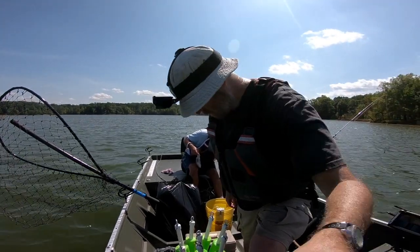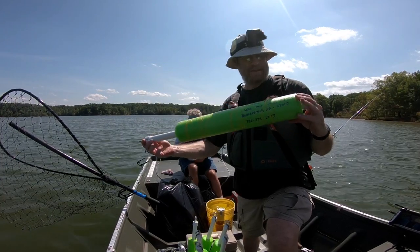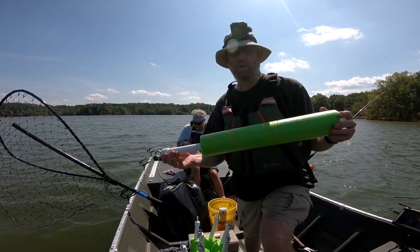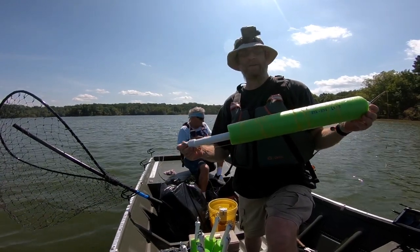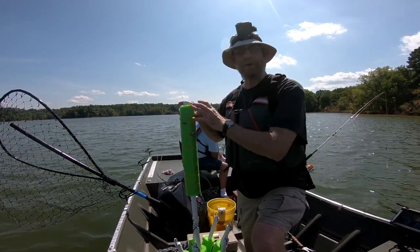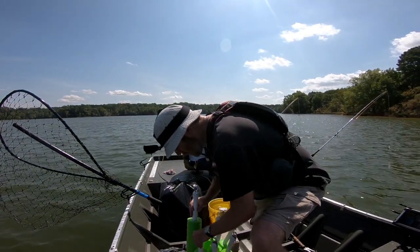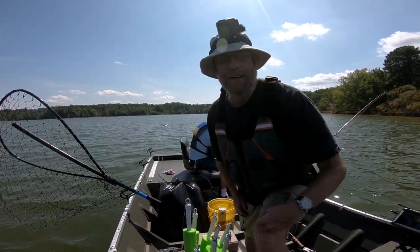We got a different strategy today. I made us some jug lines, so we're going to try these. We got different depths: 25 foot, 20 foot, 15 foot, and 10 foot. We got five of each, 20 total. So we're just going to try that and see how we can do today. It's just a new, different way to have some fun. So we'll bring you back if we start catching anything.